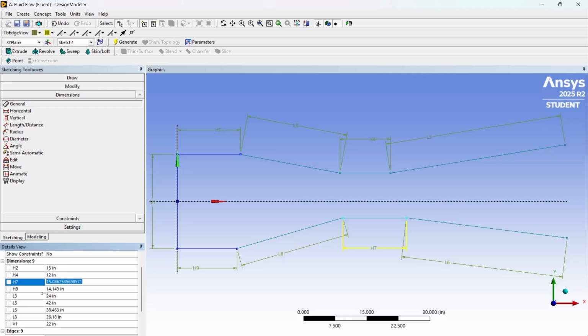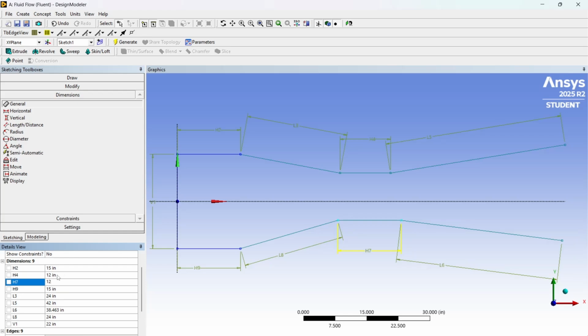So I'll start at H9, which should be 15. And then obviously we have L8, which should be 24. Yes. And then back over to H7, which should be 12 as well.